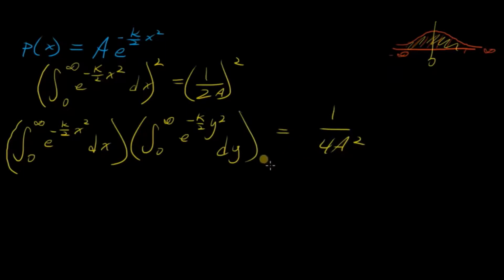Okay, so why did I stick a y back in here? We got rid of y's before, now we're pulling it back. Well, if you think about it, it's justified because it doesn't matter what the variable is. It doesn't change what the value of this is going to be. It's still going to be equal to this. But what that allows us to do is use polar coordinates. And that's going to get us around.